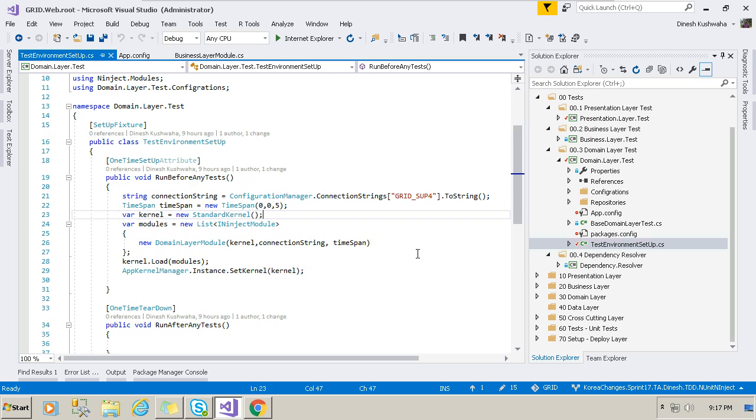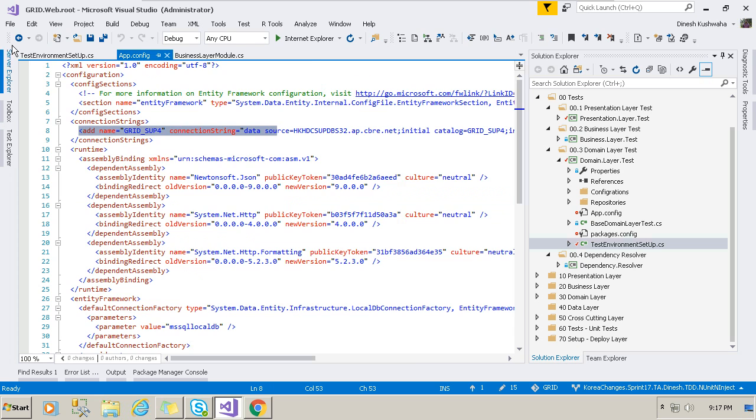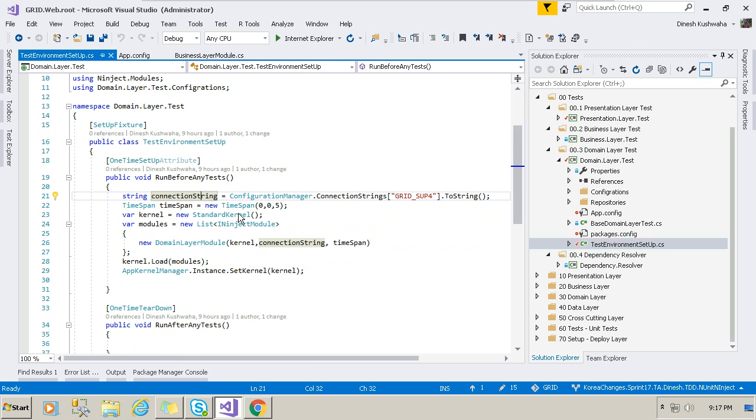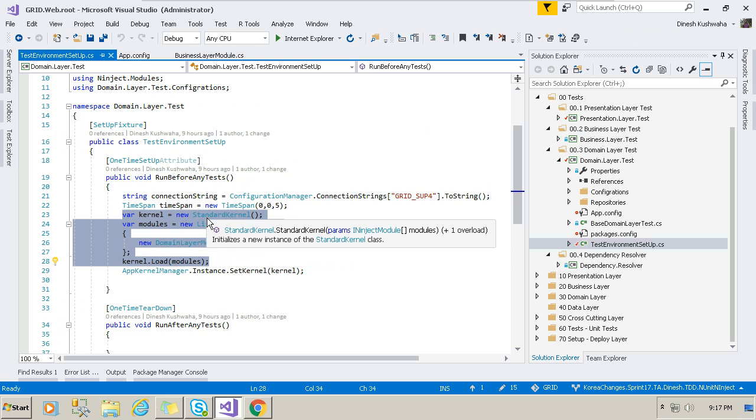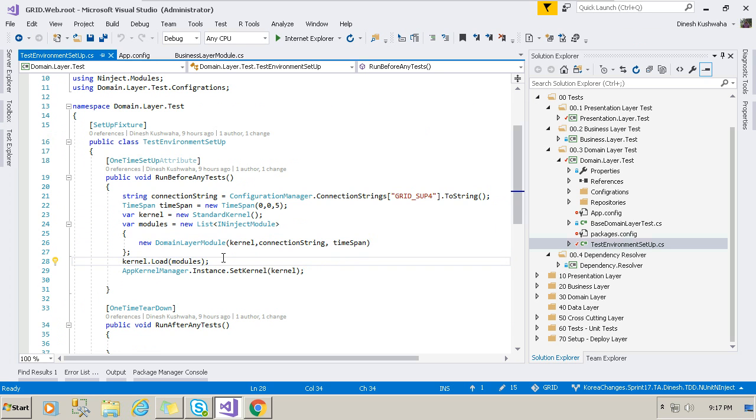What I'm doing here is reading the connection string from a config file by using the configuration manager, and the time span, and here is the NInject syntax. I'm creating the standard kernel and the NInject module list.